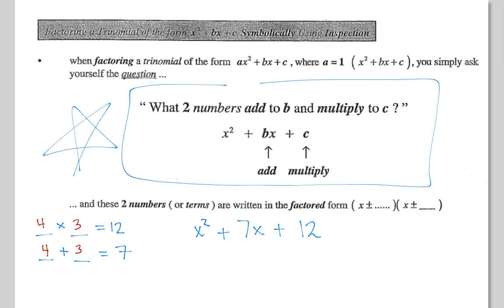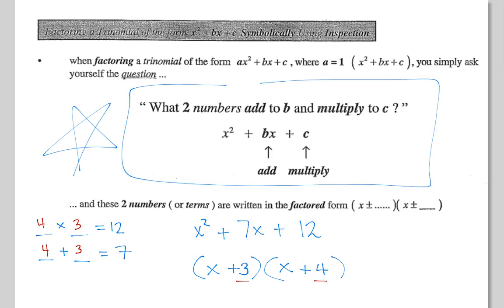So then this guy will have two factors that have an x in the front, because just imagine when you multiply this out. X times x will give you the x squared. Then you need a 4 and a 3. Okay? So those are those blanks. Those are those numbers that you put here.